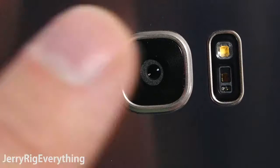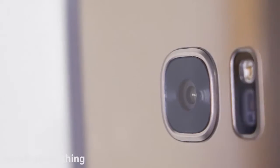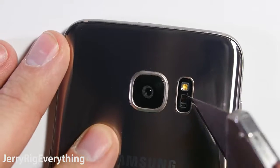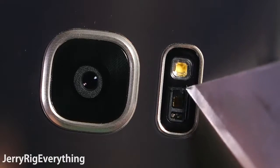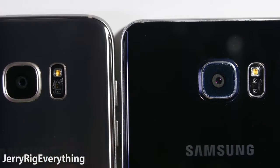Lucky for us, Samsung continued using a glass camera lens. This means that the lens is much more scratch resistant, unlike the plastic lenses on the BlackBerry Priv and the Sony Z5 Premium. Give the Galaxy S7 Edge a thumbs up for the glass camera lens. Now the little heart rate sensor and flash gizmo to the side are protected with a plastic covering. Definitely not as important as the camera lens itself, but at least now you know. It was the same way with the Note 5. If these get scratched up, it's not a big deal.